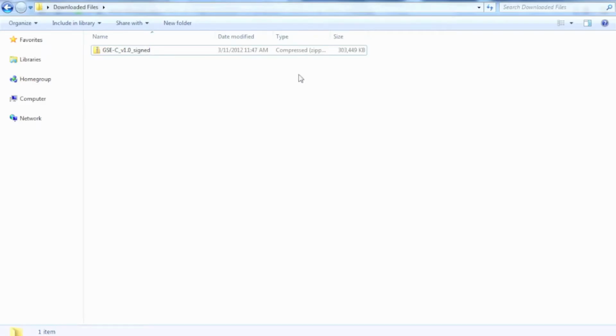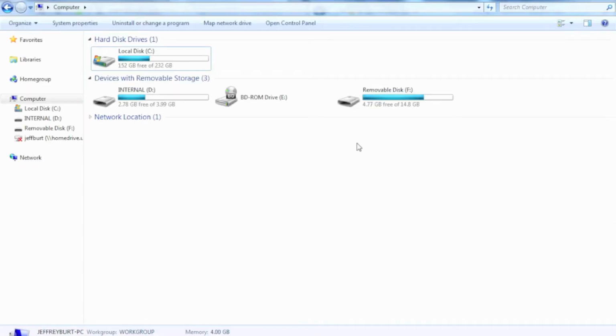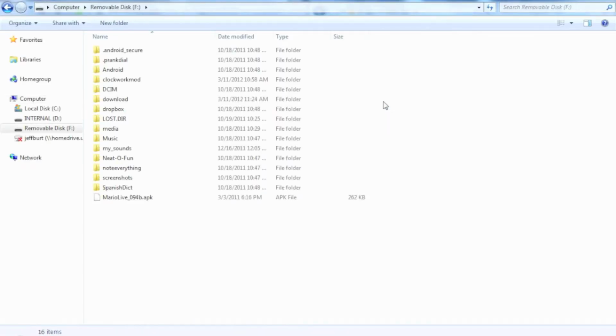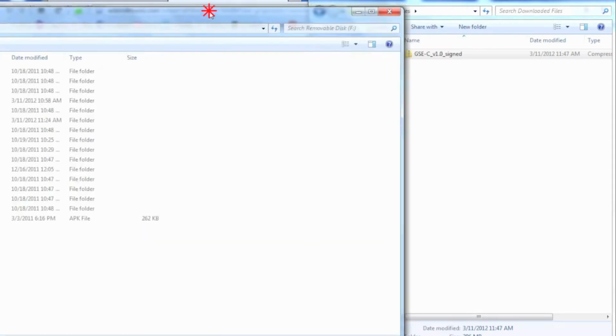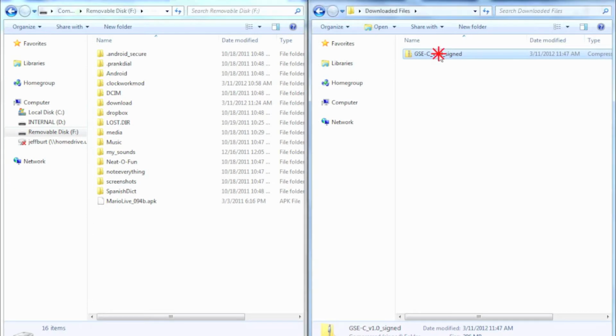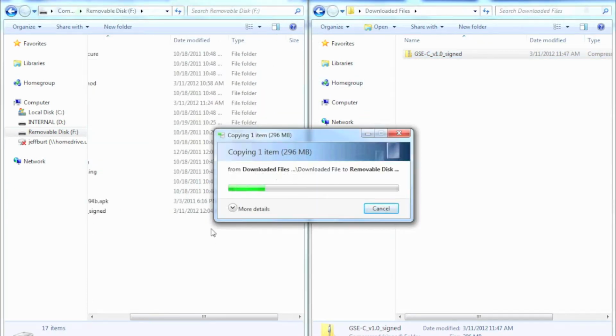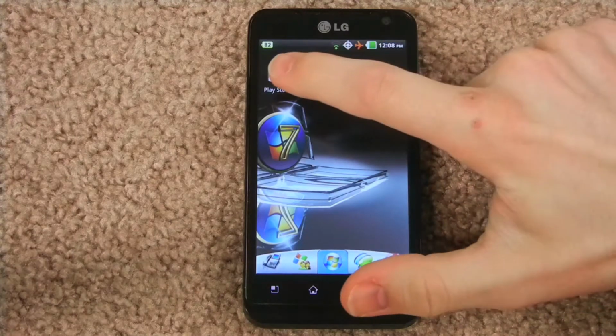Your phone should now be connected to your computer. At this point, you will choose either the phone's internal memory or the external SD memory to copy the zip file to. I chose the external SD memory. You can do this easily by simply dragging and dropping from your computer to your SD card. Everything else will be on the phone now.